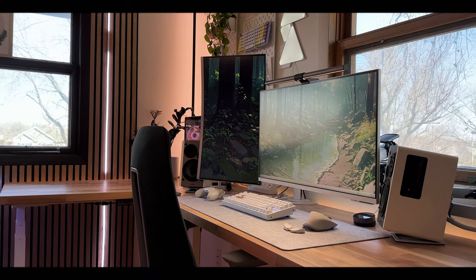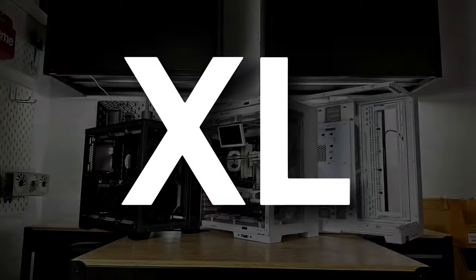Custom gaming computers are designed to sit on top of your desk, but some of them can be unreasonably huge. Although you can certainly build a small form factor PC nowadays, it could be really challenging to keep it under budget. And not to mention, a lot of the small form factor PCs nowadays are still pretty bulky and heavy, which makes traveling with them a little inconvenient and difficult.